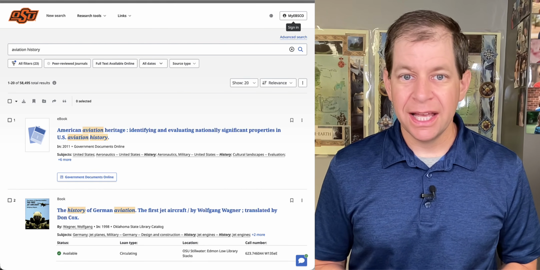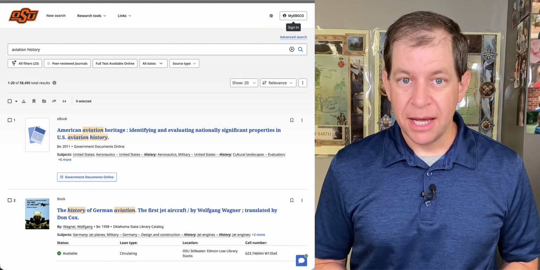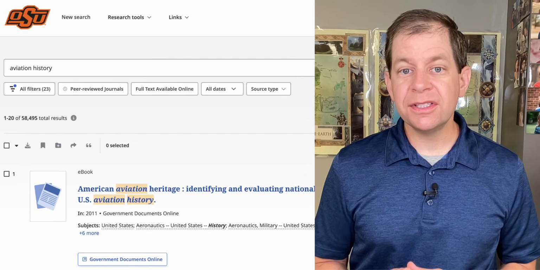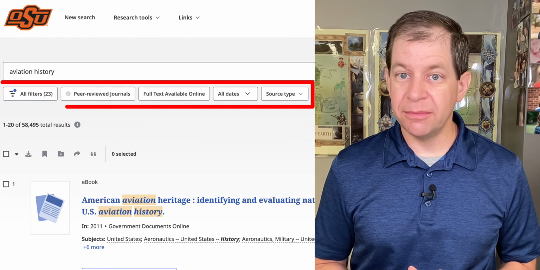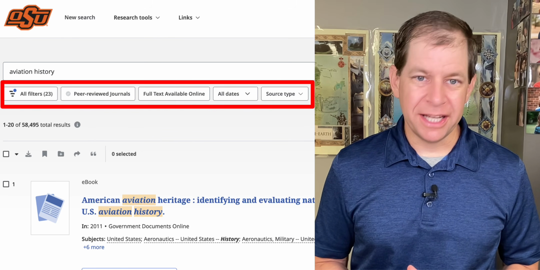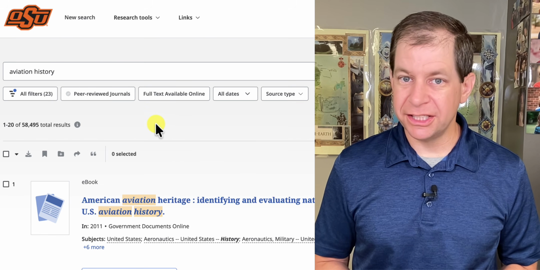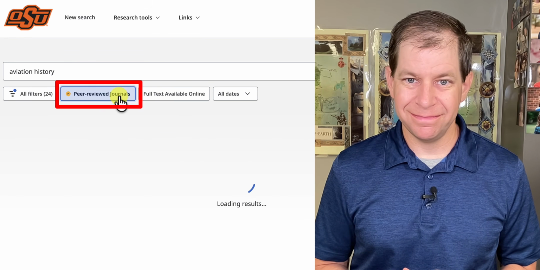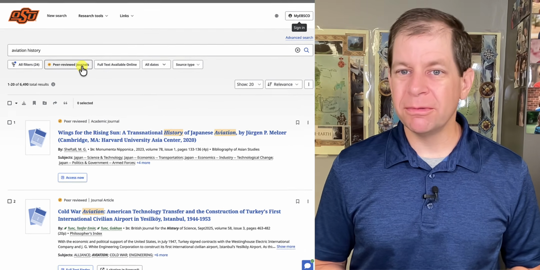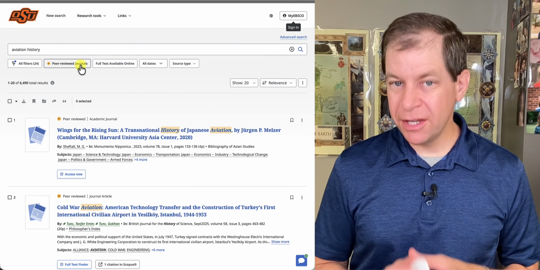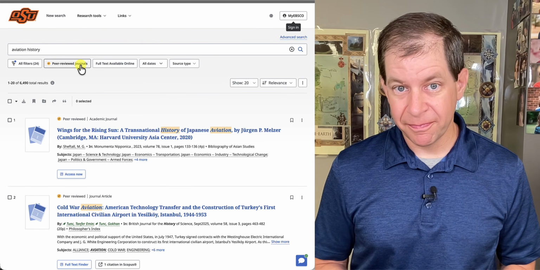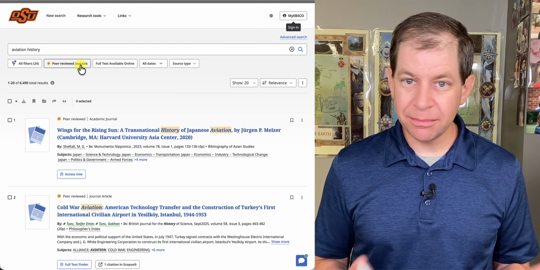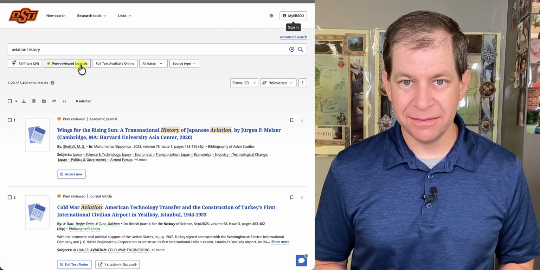history. There's lots of resources listed, but all you're interested in is journal articles. You can use the filters just below the search box to help narrow things down. The simplest way to find peer-reviewed journal articles that match the keywords you entered is to click the Peer-Reviewed Journals button. The page will refresh, and now you see fewer but more targeted results. All the items you see are articles from peer-reviewed journals, not books, magazines, or other types of media.